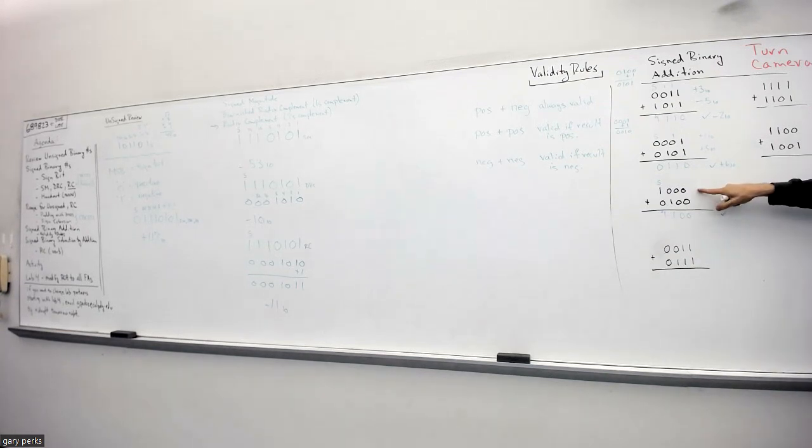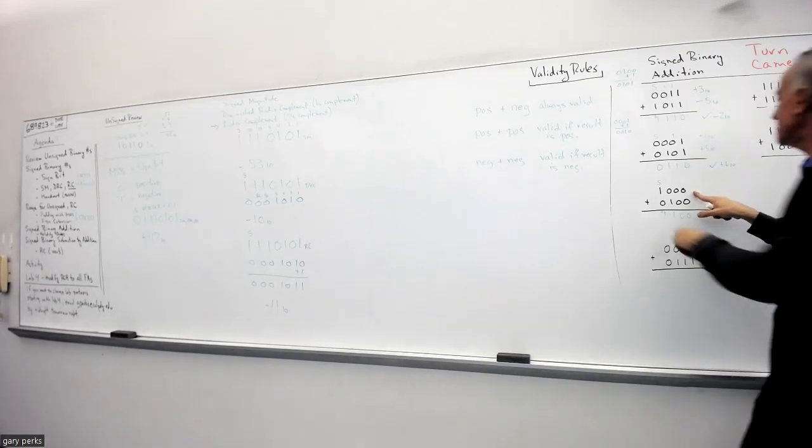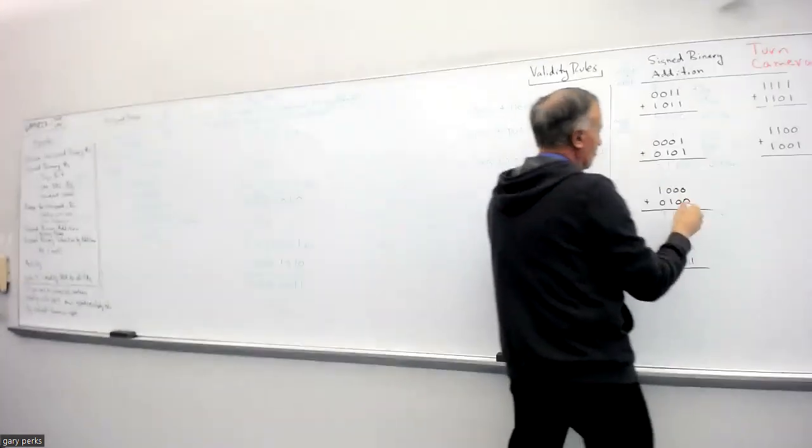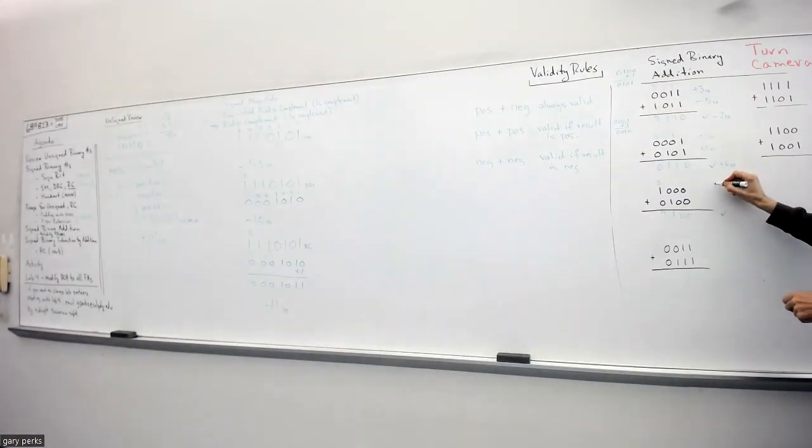1, 0, 0, 0. What's that in base 10? What's this 2's complement number in base 10? Negative what? We don't have a negative 0 in 2's complement, remember. Yeah, again, that's the big advantage of 2's complement over the other forms, you don't have a negative 0 with 2's complement. So what is this one? It's on the handout. Yeah, it's -8. See, it's -8 because the 1 for the sign bit tells us it's negative.